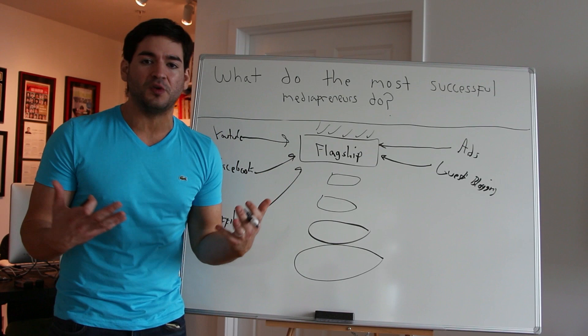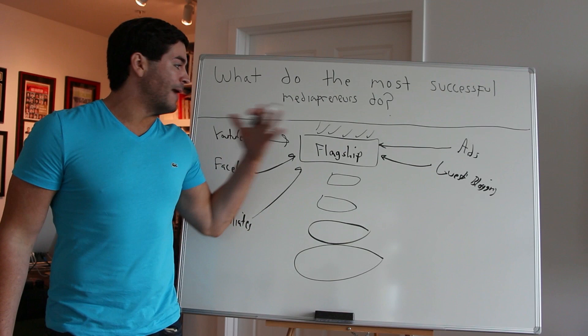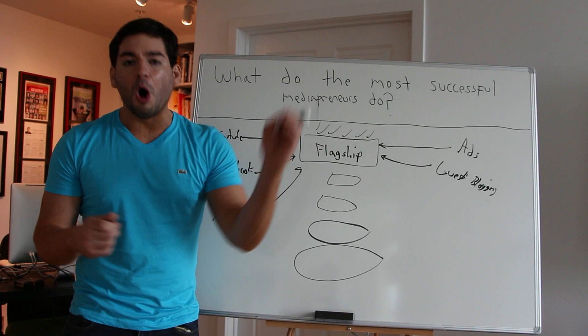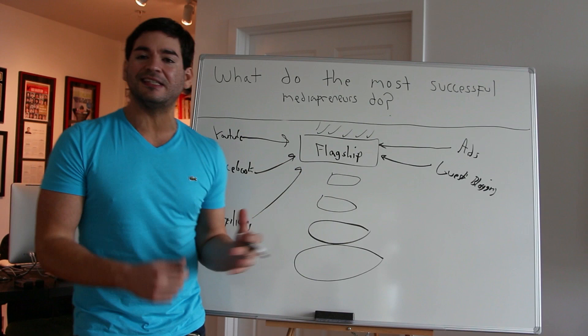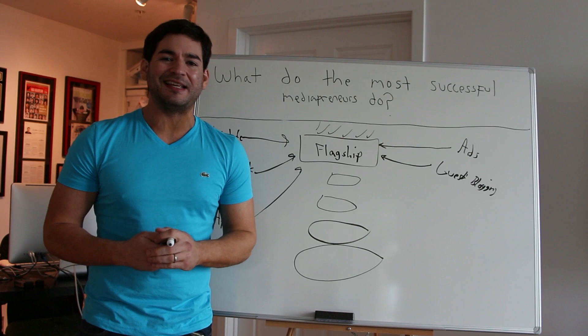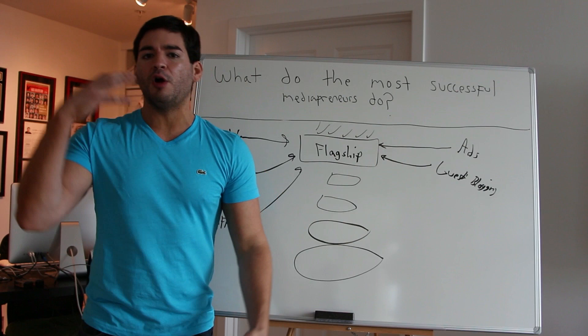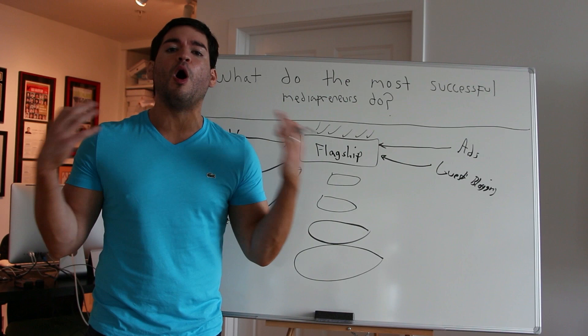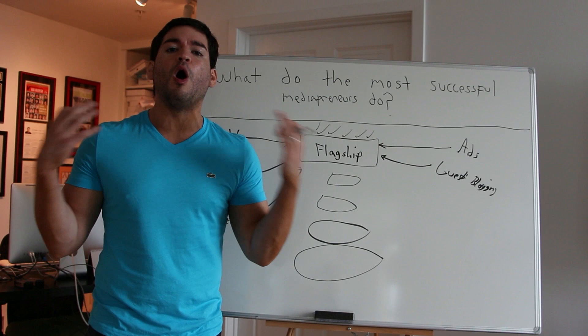So that's the lesson today on what a lot of the most successful media entrepreneurs do. Look at people like Marie Forleo, look at people like Mike Chang with Six Pack Shortcuts and think about the efforts that they've gone to over the last few years - instead of going 'I'm going to half-ass a bunch of different things,' they put all their effort into a flagship program and then move it down from there. So that's today's lesson on DSGTV. I want to hear your thoughts on it below. Do you have a flagship program? Do you want to create a flagship program? And also, good news, the free video series is now up, Create Awesome Online Courses. So if you've got a platform, web show, YouTube videos, blog, podcast, and you want to turn it into revenue by creating your own online course and selling it 24-7 based on something you already know, I'm teaching you. Head over to createawesomeonlinecourses.com. Enter your email. I've got a free three-part video series for you and then at the end of it, an opportunity to join the program. So make sure to check that out and I'll see you next time.